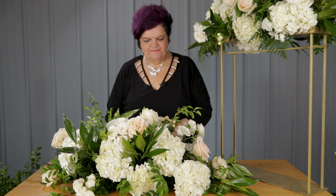So to finish it up, to make sure you can deliver them efficiently, what you want to do is number your centerpieces, have all the numbers face the same direction so that you know where it was made. And so we're going to do 1A, 1B, 1C, 1D. And then when they come in for the setup, they're able to know what table number 1 is, and they're going to put those centerpieces on there, and having those face all the same direction will be efficient on your setups. So this is our table runner centerpiece.